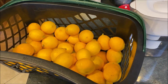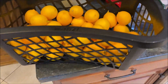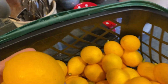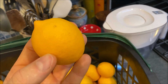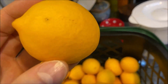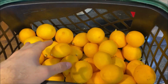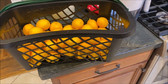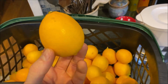These are all homegrown lemons. This is a small portion of lemons that was taken off the tree out front. Look at the abundance. It's profound. And the beautiful thing about nature, you guys, is that I can cut this lemon in half. And there's multiple seeds. And I can take one of those seeds, or all of them, and germinate them and grow full mature lemon trees that will yield just as much, if not more, lemons than what you're seeing on the screen. Again, this is a small percentage of what came off of the lemon tree out front of the house. And this tree has great genetics.